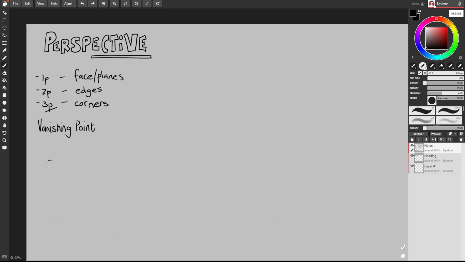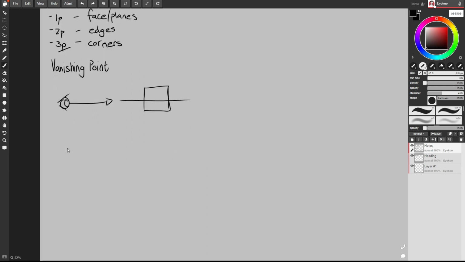So let's say we're looking at a box in front of us. Okay, and this box is placed center with our eye level. We're looking through the center of this box. If you're looking from above, just to show you, looking in this direction, our box is perpendicular to the direction that we're facing.